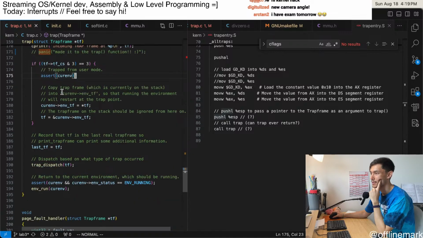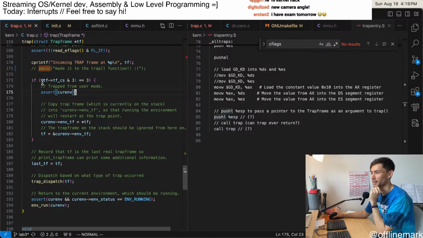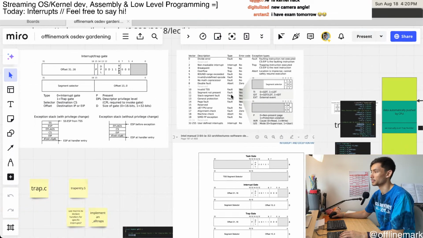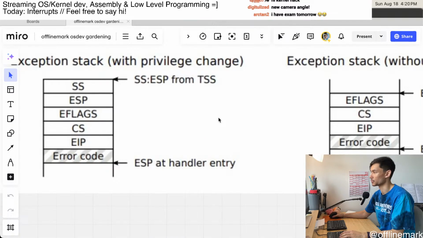Print incoming trap frame, and then if the CS register and 3 equals 3, that is an indication that we trapped from user mode, apparently. So the trap frame is all this data that the CPU pushes. And we can use that information from the CPU to help determine what actually happened with this interrupt.